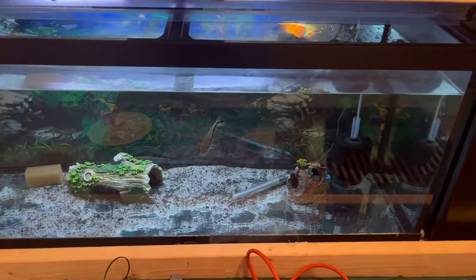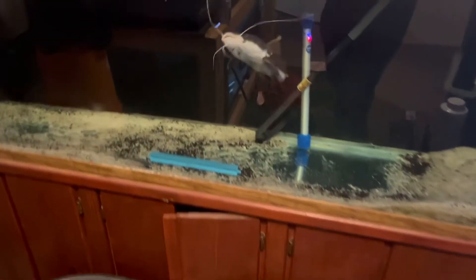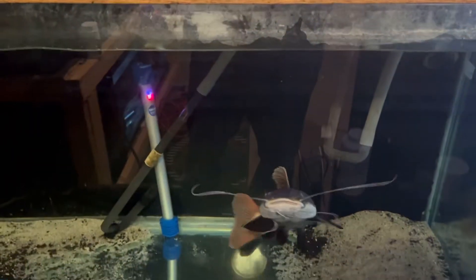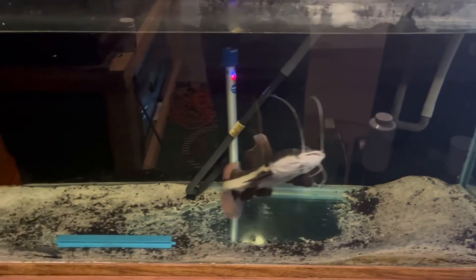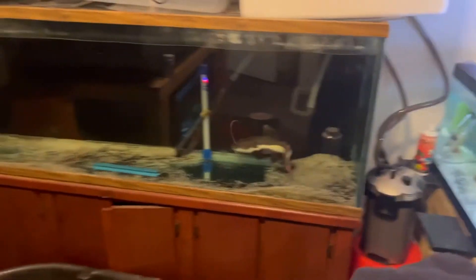Two down and two to go. I know this big guy right here - what I'm gonna do is take a few of these big chunks. I know this guy is gonna eat for sure. Awesome, got another big piece for you my man. Oh wow, this guy doesn't even let it drop! That's what I'm talking about, I love when fish eat like that - beautiful. Got a piece more tilapia for you big man. Awesome stuff, nice meaty protein!